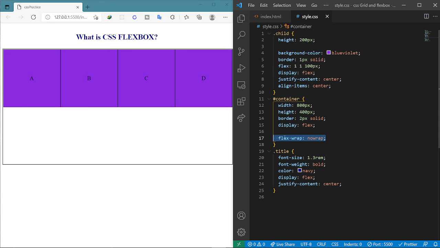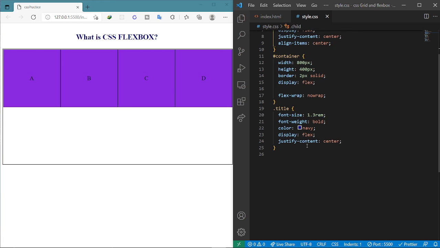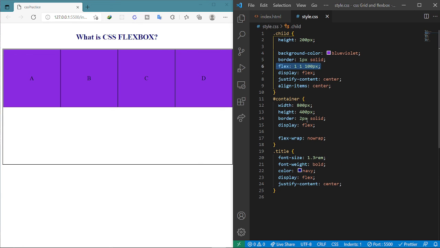We also explained how the flex wrap property works, and also the shorthand property for flex grow, shrink, and basis. So this is basically what flexbox does, and to use all of these properties, display flex must be called on the container, and also on the child if you want to manipulate the position of its own children. And flex basis, grow, and shrink must be applied on the child elements, not the container. Okay, so these are the things we need to keep in mind, and then we can use flexbox in our projects successfully.